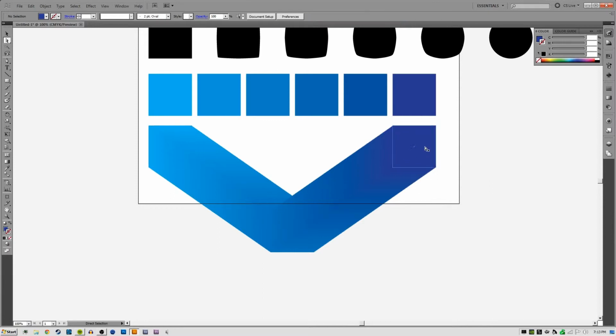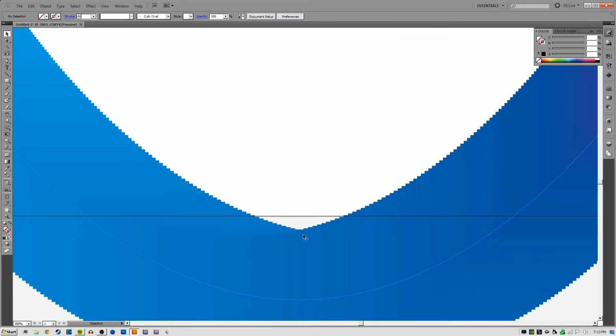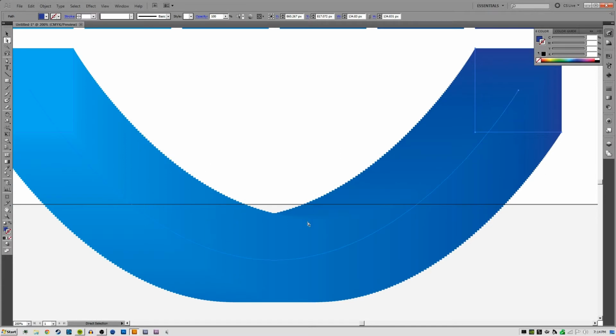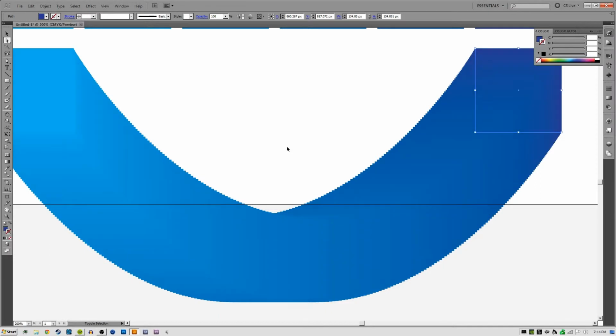So if we bend this shape, it's not going to do anything different, but you'll notice that line is still there in that transition. If I select this using the direct select tool, which is just A, click on just that box, and hit Control Shift Left Square Bracket, because it's going to push it all the way back, you'll see that the transition has changed. I can hit Control Z and go back and forth just to show you guys how that transition worked.